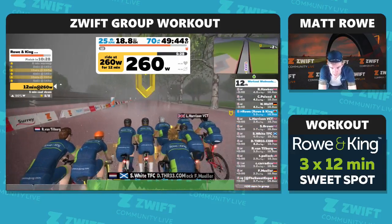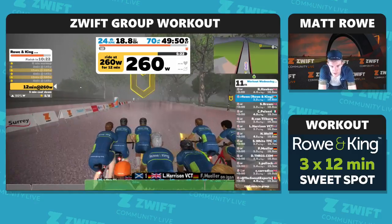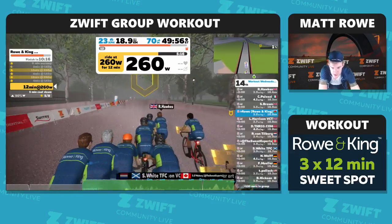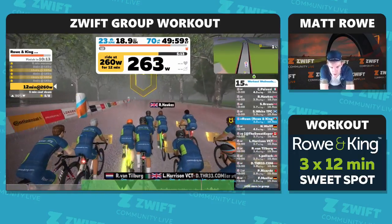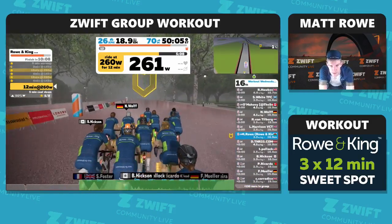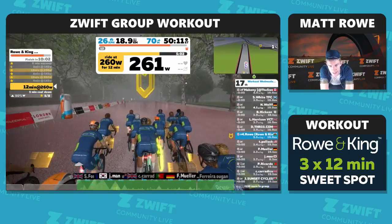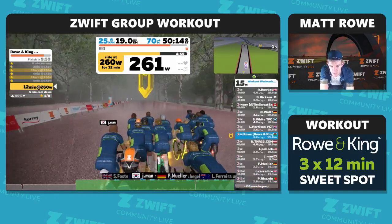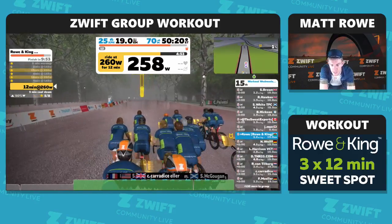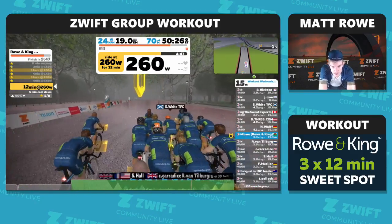So 5.5 minutes left, guys. Just keep focused. Stay on it. And just soak that effort up. Just absorb those watts. Like a really efficient machine, a trained athlete, just sitting there, just pumping those legs around, producing those watts, and just absorbing that workload, soaking it up into your legs, just breaking down those muscles, safe in the knowledge that as soon as we finish this block in 4.5 minutes time, the recovery process starts and we start getting stronger.